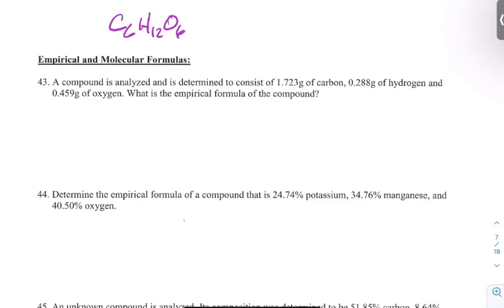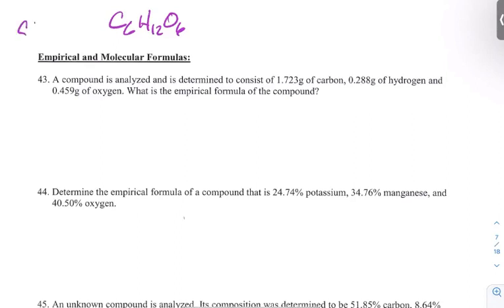The empirical formula is simply the ratio of those elements to one another. So for instance, for every one carbon, I have twice that number of hydrogens and the exact same number of oxygens. So it's more of just the ratio. It's kind of the simplified thing if you think of mathematics. So my empirical formula here would simply be CH2O. And that's just the difference between them. The empirical is the simplest ratio of the elements to one another. The molecular is the actual number of atoms.